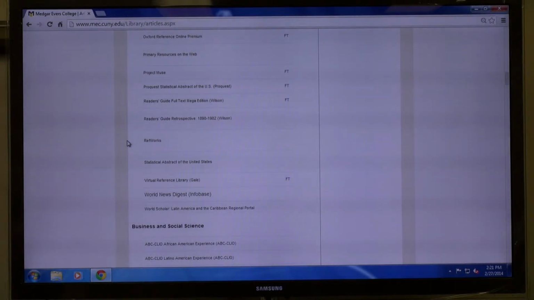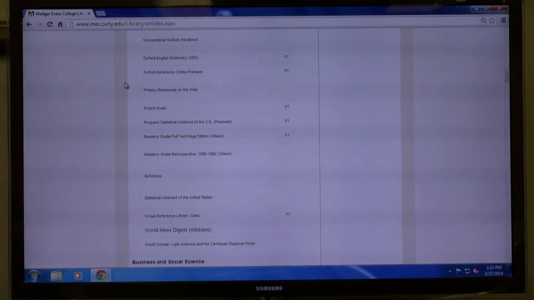And of course, in situations like that, if you want to use RefWorks, and you'll definitely have to use RefWorks for the projects for this class, especially for the online bibliography, the final project, then try to use databases that have that feature. If they don't have that feature, then you can create a record manually in RefWorks. But it'll be more work, of course. So you have to find the resource and then enter the information manually into RefWorks. Okay, there is a way of doing it.